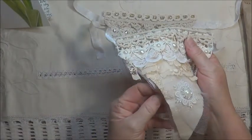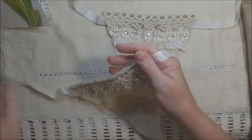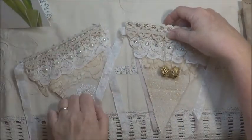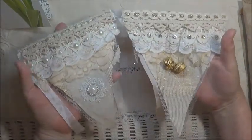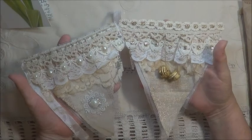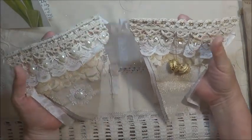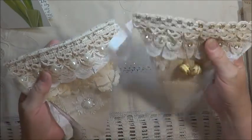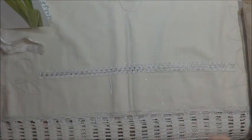I really do like this layered look. I think that's such a great idea. And they do look beautiful. And I do appreciate you joining in the challenge. Aren't they lovely? Both of them are absolutely lovely. Thank you so much for those, Irene. Really beautiful banners. Very jolly. Love the bells. Love the bells.